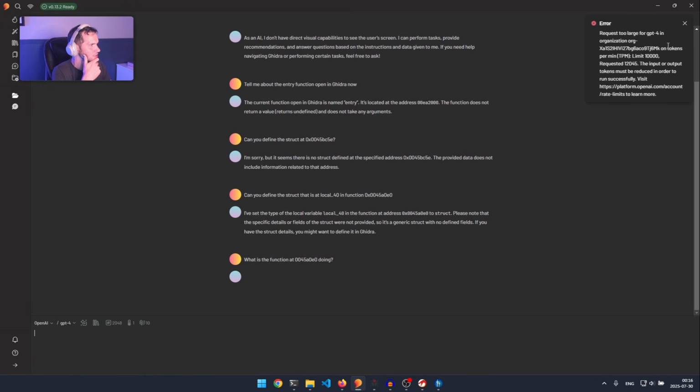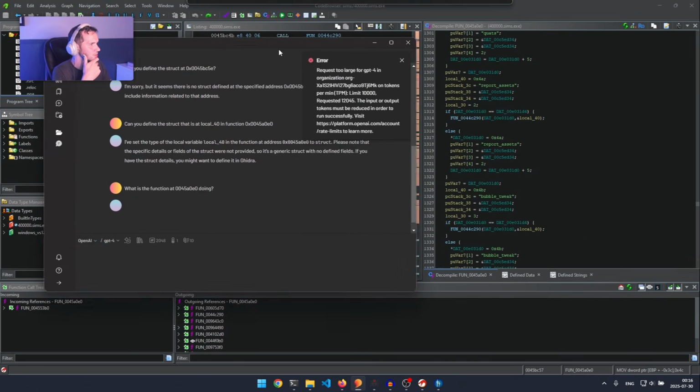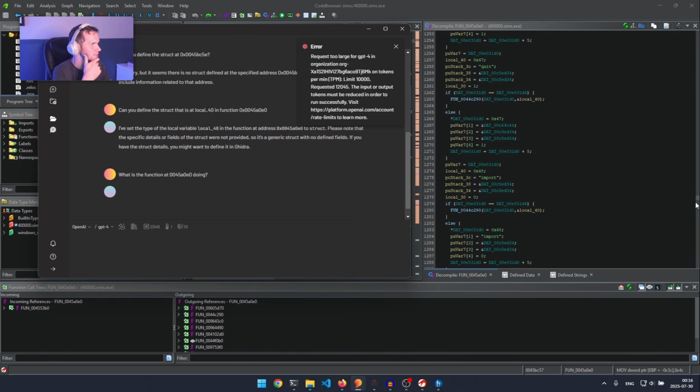The input or output tokens must be reduced in order to run successfully. Interesting. Okay, so I guess the disassembly was way too large or something, because it is quite a big function.